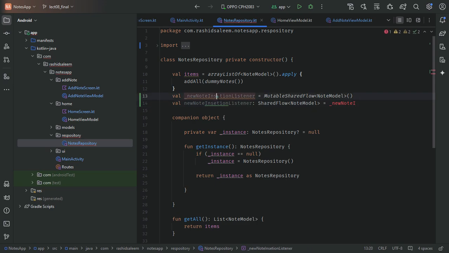I think it's a spelling mistake here. Put this R in insertion.